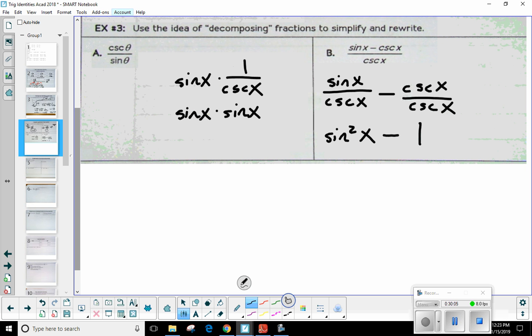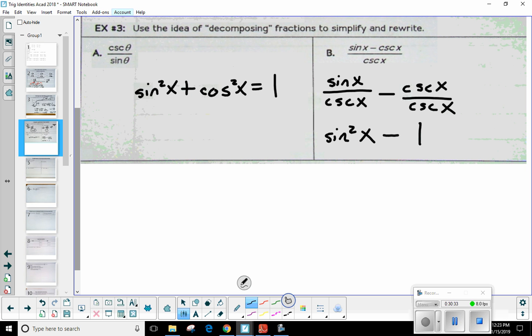But here's the thing. Remember, I said there was going to be a Pythagorean identity to help you here, because we were going to simplify this to just one trig expression. So what Pythagorean identity do you think we're using? It is sine squared plus what? Cosine squared is equal to 1. And again, we have them on the other page as theta, but remember the x's change nothing, right?